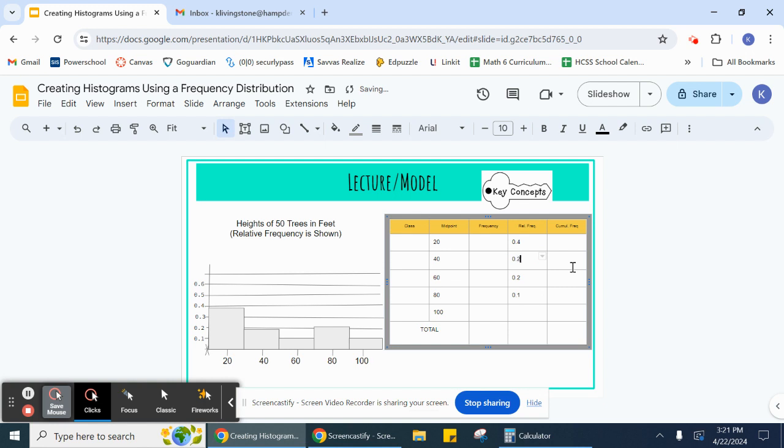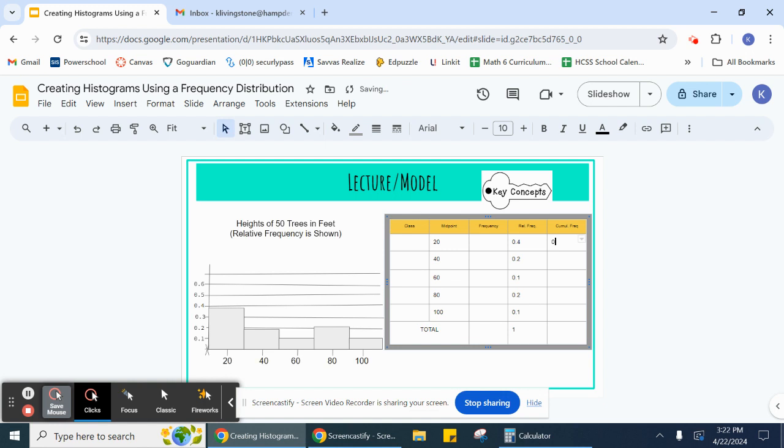Wait, hold on. I am all messed up here. It should be 40%, 20%, 10%, 20%, and 10%. Make sure those add up to one whole: 0.4, 0.6, 0.7, 0.9, and 1. That they do. Now we can do our cumulative frequencies.